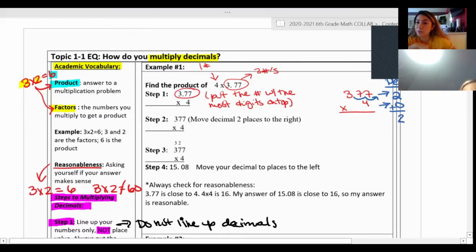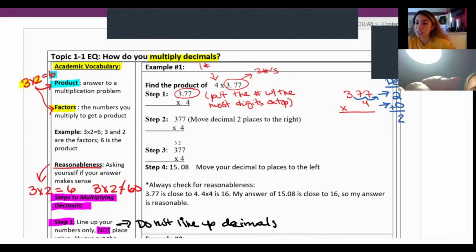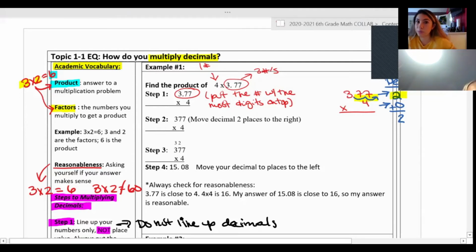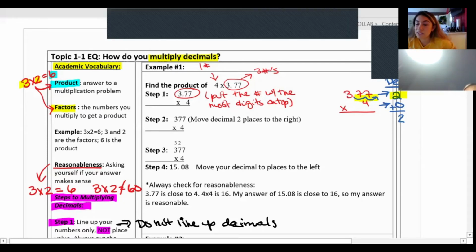So, like Miss Flemington just wrote in red and blue on that right-hand side, she moved the decimal place in 3 77/100 over to the right twice. And she made a note that in blue, there were 2 values after that decimal. So she's going to write a 2 to remind herself that there were 2 values after the decimal place. In that whole number 4, there were no values after a decimal place, right? We just have the whole number 4. So she wrote 0 because there were no numbers after a decimal. So when we have to ask ourselves, how many places do we have to move our decimal in the product? We know that we're going to end up having to move it twice. We're going to go over some more examples just in case this gets confusing. So let's go into step number 3.